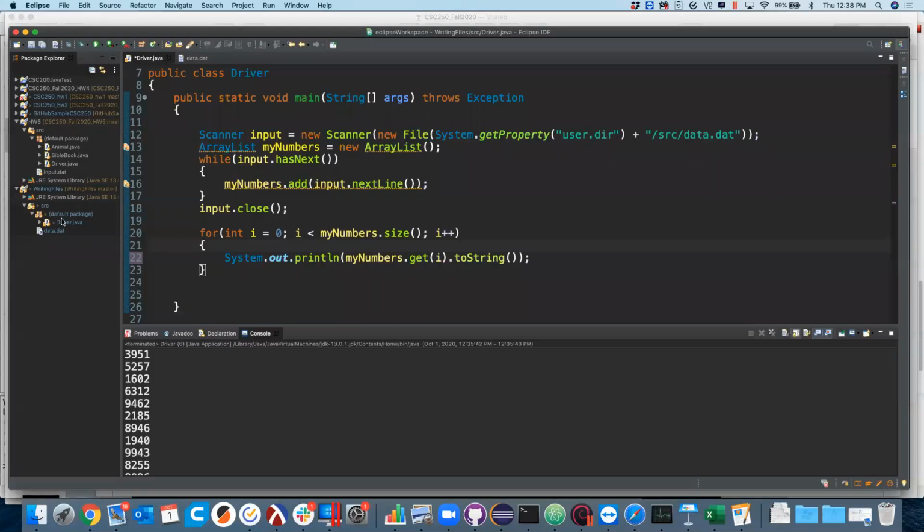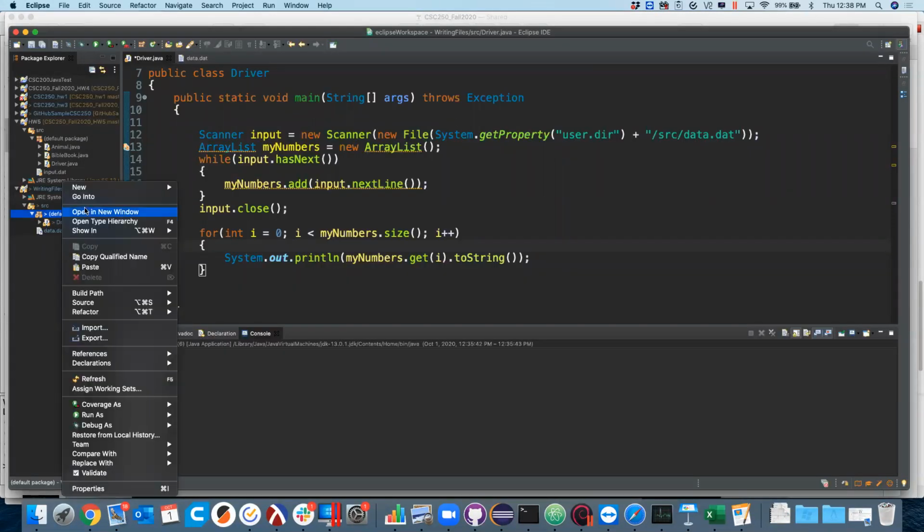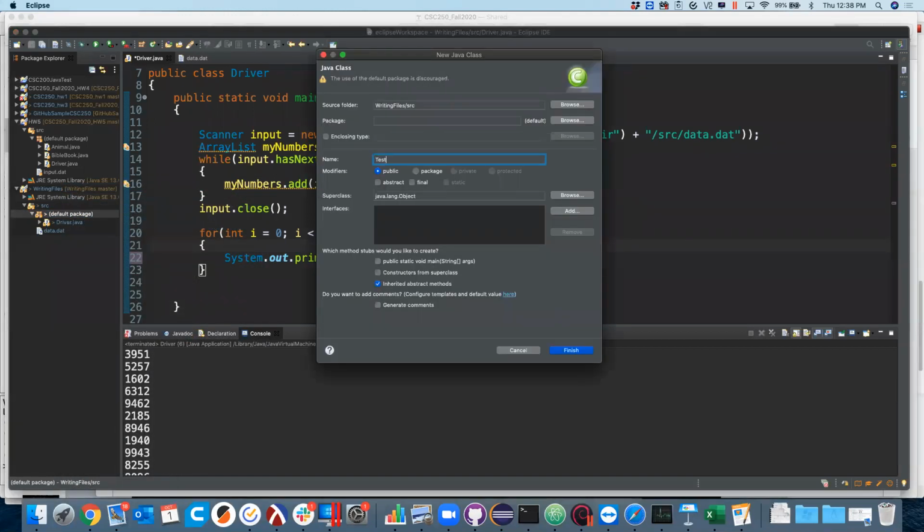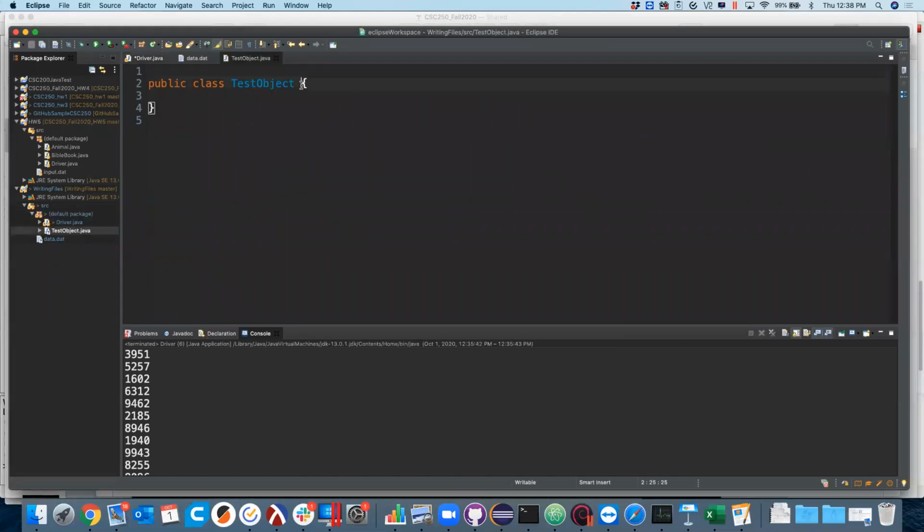So just as an example, I'll create a new class, we'll call this guy TestObject. And I actually won't put anything in there. No fields, no constructors. By default, he gets a no-argument constructor that does nothing. So this guy is a waste-of-time object that still is technically an object.